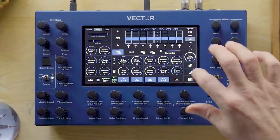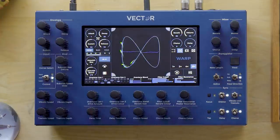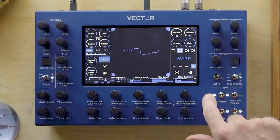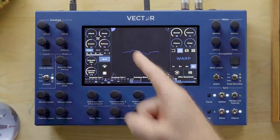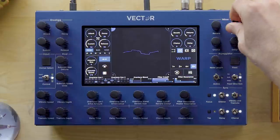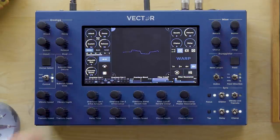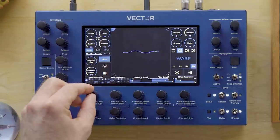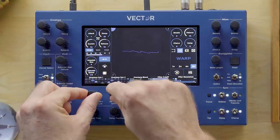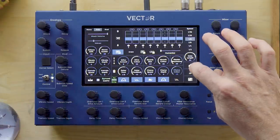All right, let's talk about sound creation, how this thing actually works from a sound perspective. So we're gonna start over on Overtone 1. Let's make sure all of our effects are down, except for our volume. Okay, so now we're listening to corner one. There are overtone generators here. And actually, I'm gonna go back to the default patch.